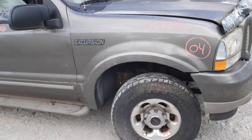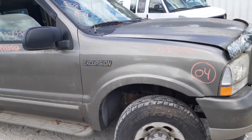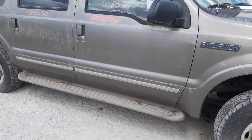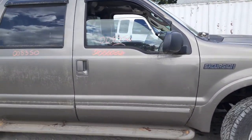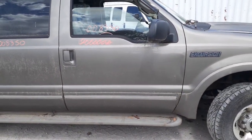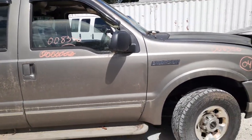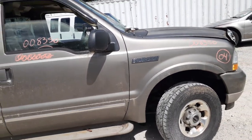You got a cowl screen, two piece. Wiper arms, both of them are there. Right front door is no good. It's all rotted on the bottom. It's also got some damage, lip damage. Okay, so you got a right front door glass. You got outside door handle, inside door handle. Window regulator is in good shape. You got the right side mirror. It's a black textured mirror with its power, signal, heated.